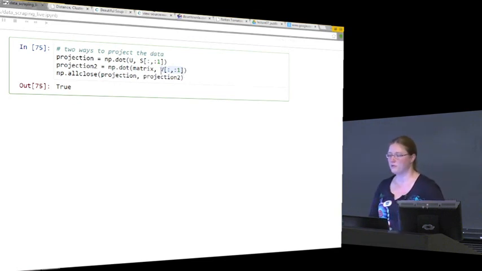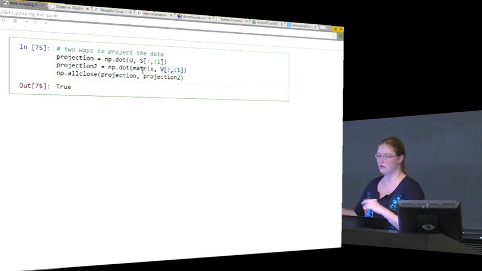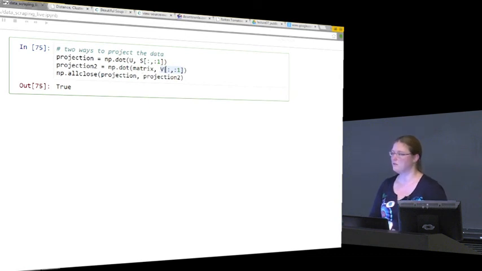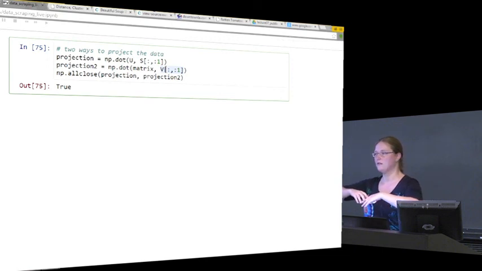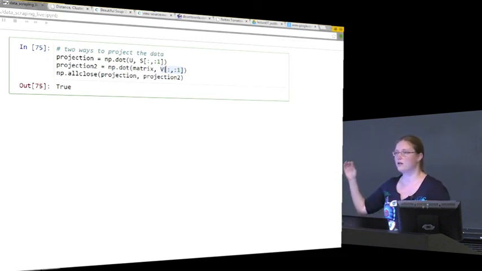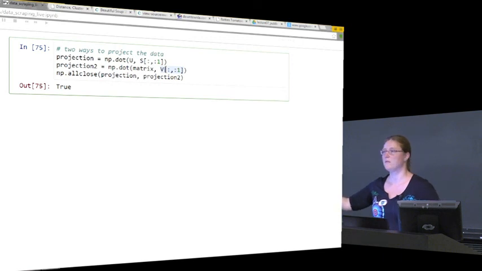Right? So V was 2 by 2, and my original data was 500 by 2. So normally, that doesn't do much, right? It gives me a 500 by 2 matrix, normally. If I only take the first column vector of V, I have 500 times 2 multiplied with 2 by 1. So this gives me a 500 times 1 vector of my data. So it's encoding all my data points that were 2-dimensional now in 1 dimension.